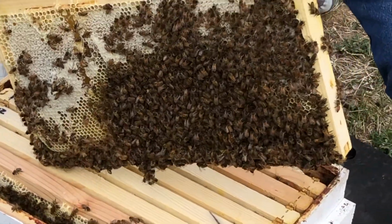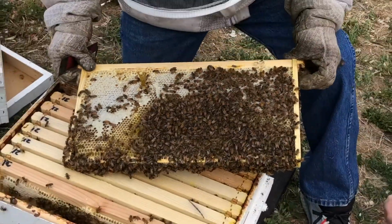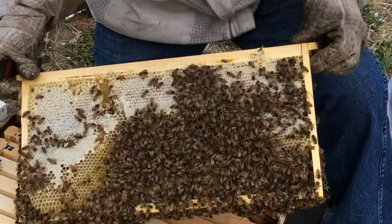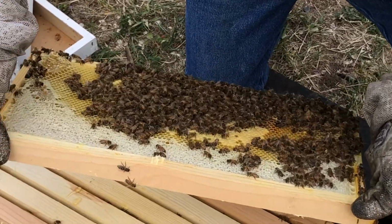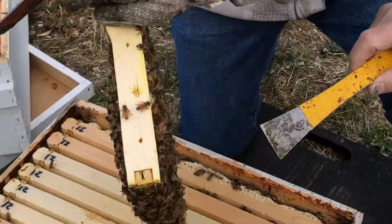Now I've been finding the queens a lot on the outside frame and we found some on these. What do we got in there, Jim? We got honey. Honey? And we got brood on the inside. Older brood, no eggs.